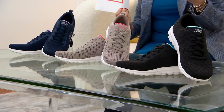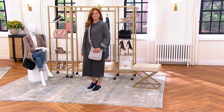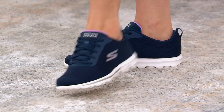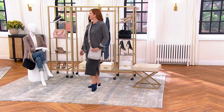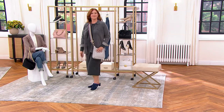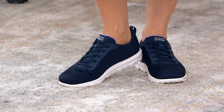I love that she added almost like a denim over-shirt over her really cool sweater knit dress, with a cool bag. She's wearing the black sneaker — wait, no, she's wearing the blue. I'm sorry. The preview monitor is darker than our regular monitor, so it looked black, but I love you in the blue too. No matter what color they are, they go in the washing machine and air dry.